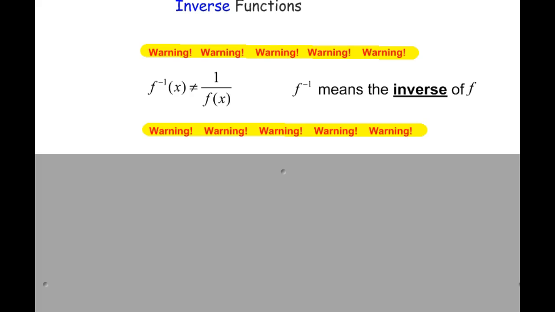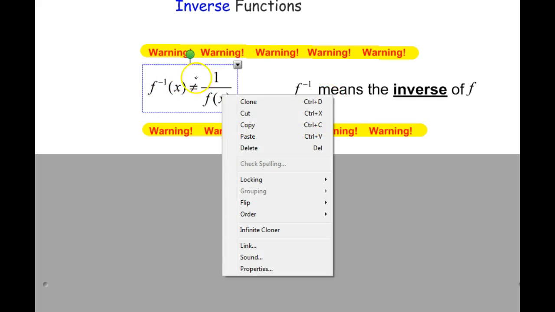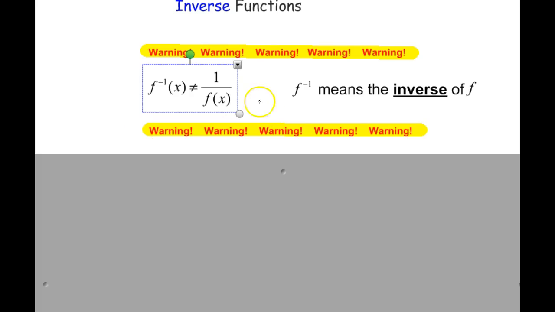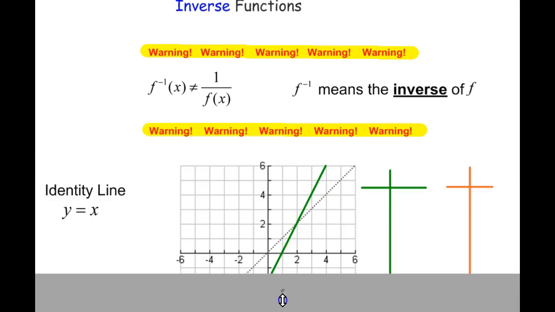Inverse functions have a unique way of writing them. When we write f^-1 here, it does not mean a negative exponent, so don't think that it does. It means the inverse of f. That's just a shorthand way. We're mathematicians, and we like to write things in a quick way. So when we're talking about functions, that notation doesn't mean exponent. It means the inverse of.